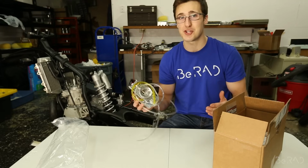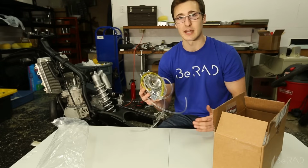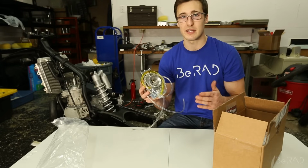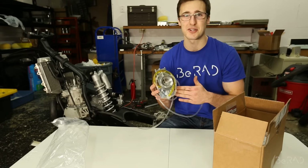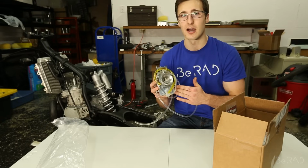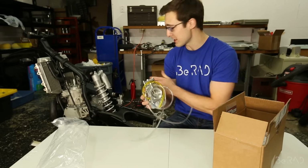That means you don't have to rejet for colder temperatures or higher or lower elevation. Like I've ridden in 32 degrees Fahrenheit, even a little bit colder, all the way up to 100 degrees Fahrenheit. I never touched the tuning on it, on my YZ250X. So I'm super excited to put this thing in here.